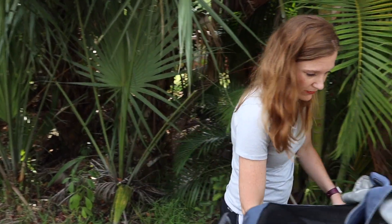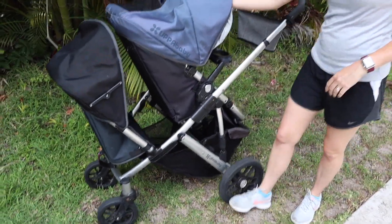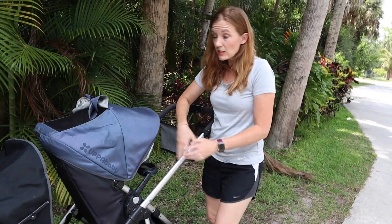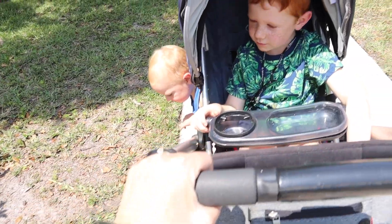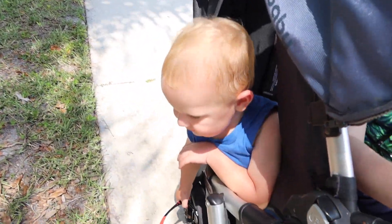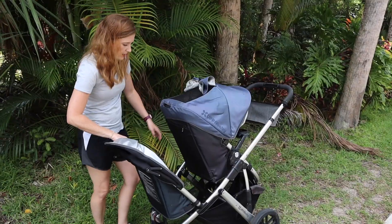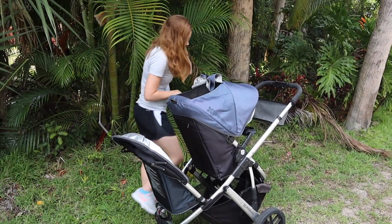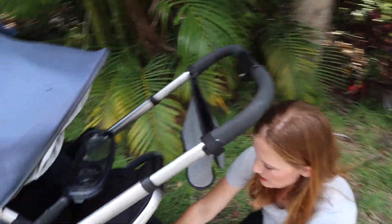The frame of this stroller is killer. If your kid is climbing in and out themselves, they are not going to fall or dump this stroller, because it's built like a tank. It has a ton of weight in the back, so if you're hanging something you're not worried about it flipping on your child — really important when you have two kids getting in and out. The basket space is a pretty good size with a nice sturdy bottom and netting.